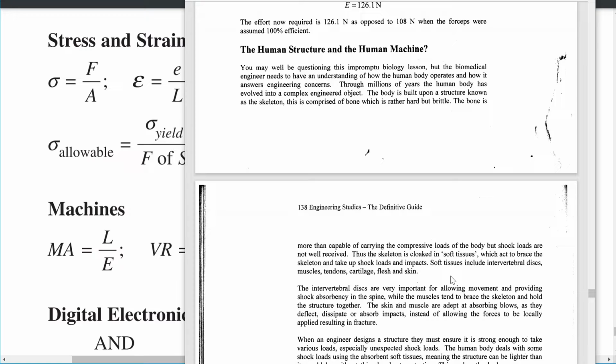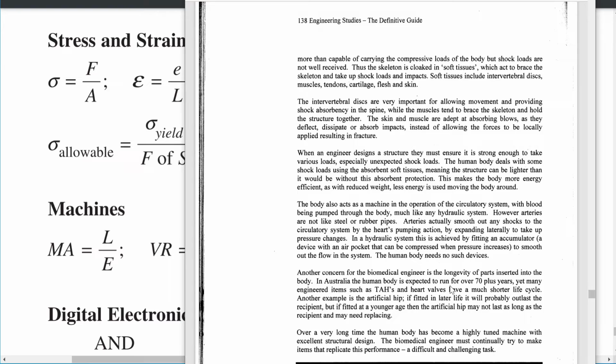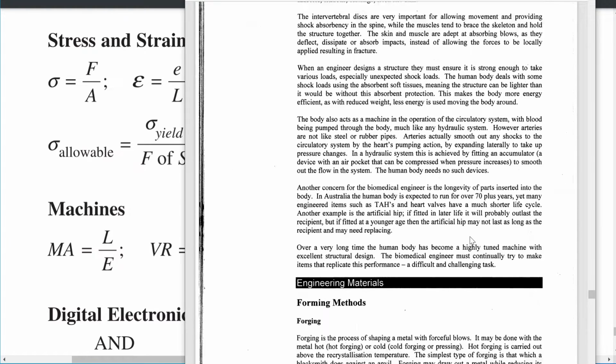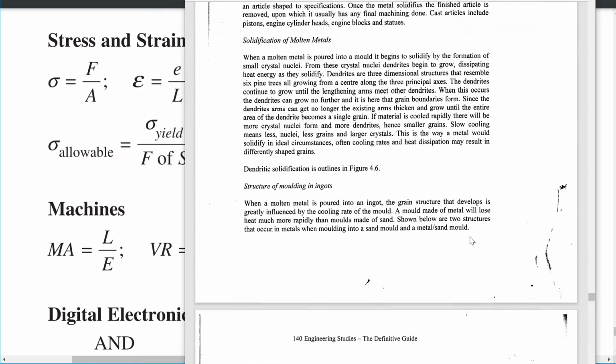But we also need to think about the human structure, which is that when we use our muscles, we use our arms for leverage. That's something that we need to consider, that we don't want to apply forces in such a way that they're going to create problems in the long term. The problem with early hip replacements is that they can change the way that people move because they distribute their forces in a different way. And when they distribute their forces unevenly, that can create chronic illness down the road. So that's a concern that we want to look at. Okay.